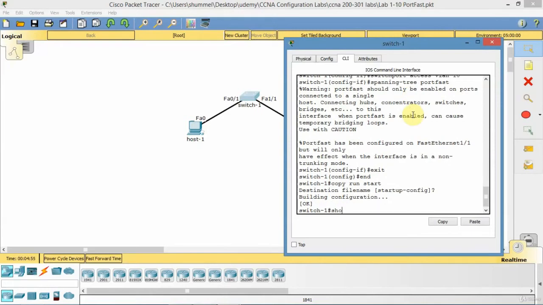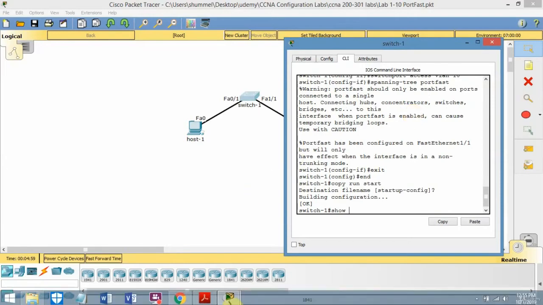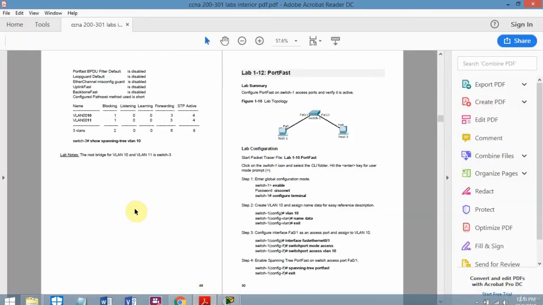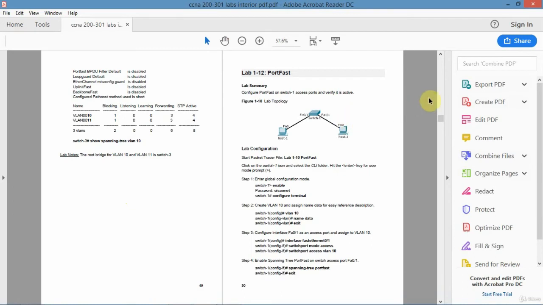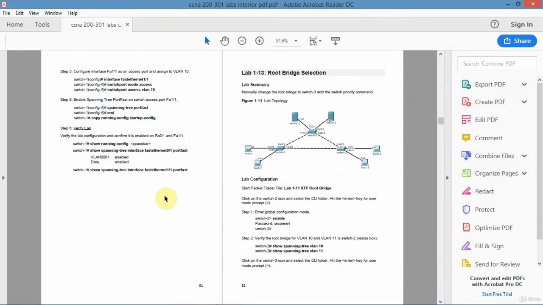Now I want to make sure it's active. So it's kind of a long command. With PortFast, you go show spanning tree interface, then the interface number, and then PortFast.